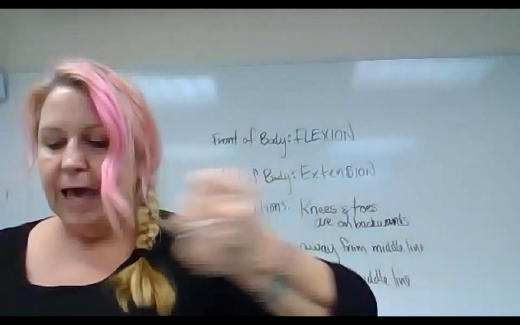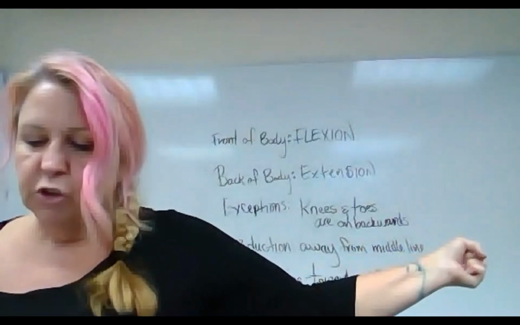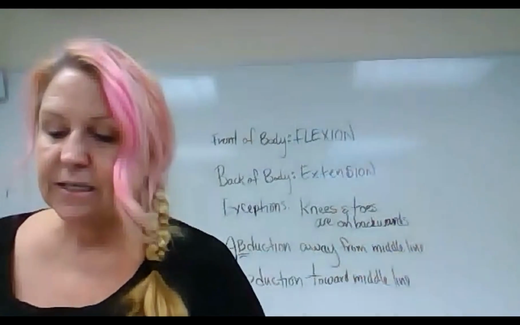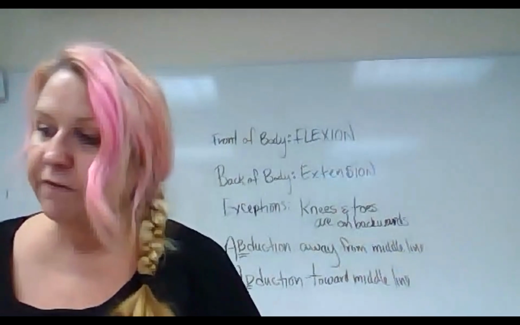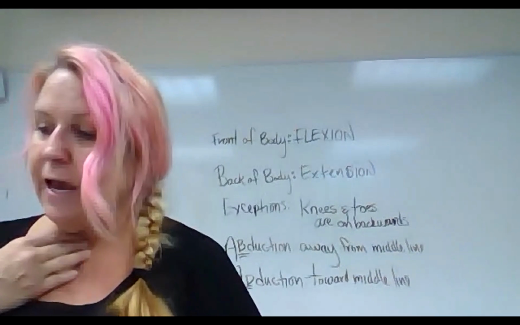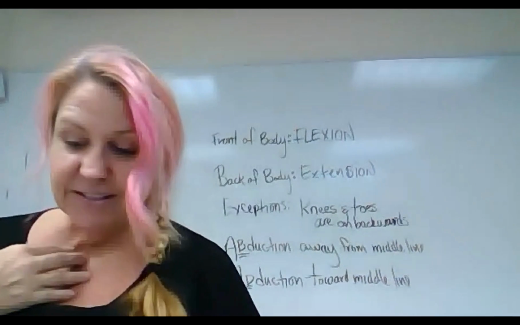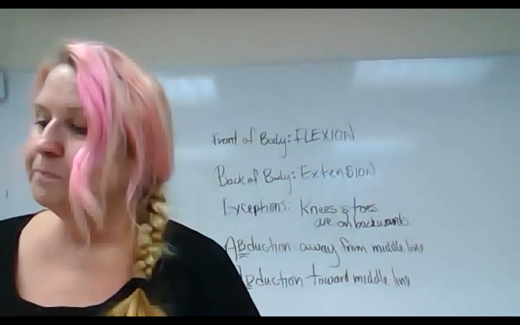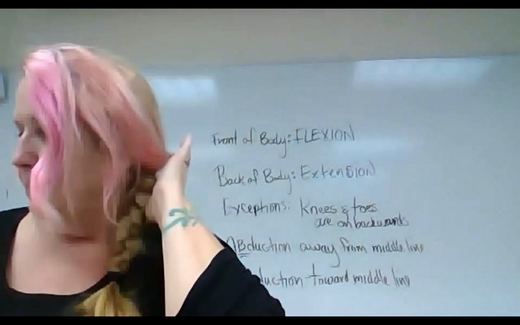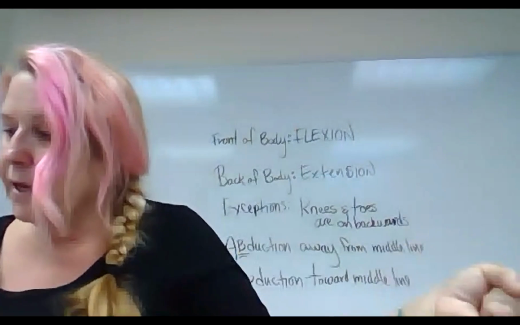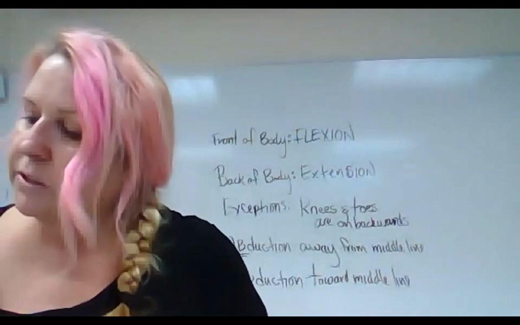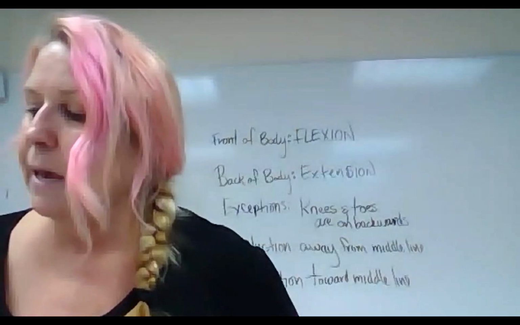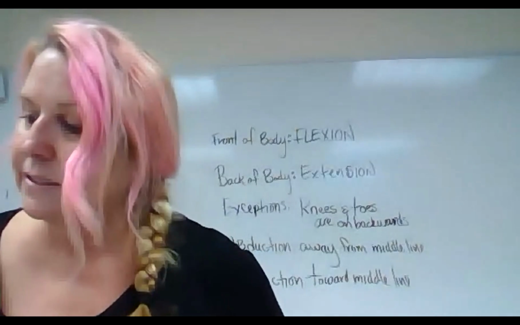For lateral rotation, I want you to highlight infraspinatus and teres minor. It's good to know all of them, deltoid fibers as well, but specifically I want you to highlight the infraspinatus and the teres minor. Medial rotation, coming towards the midline, I want you to highlight latissimus dorsi, teres major, subscapularis, and pectoralis major.